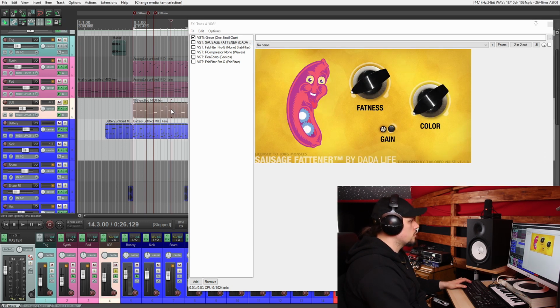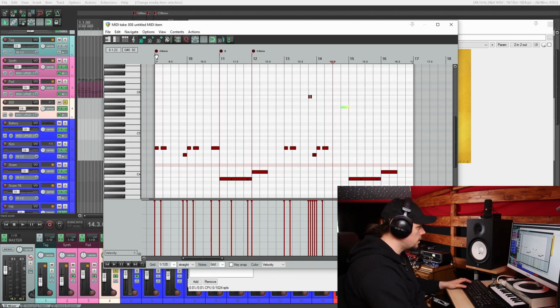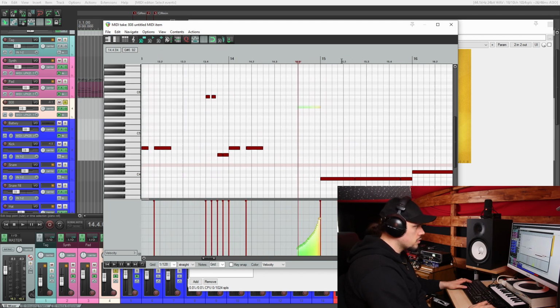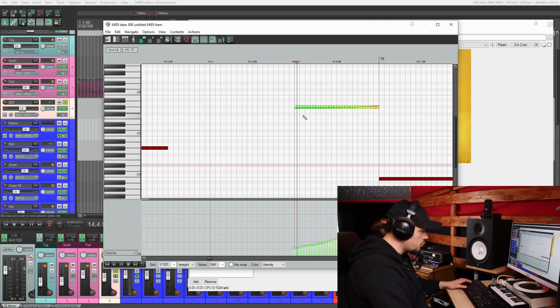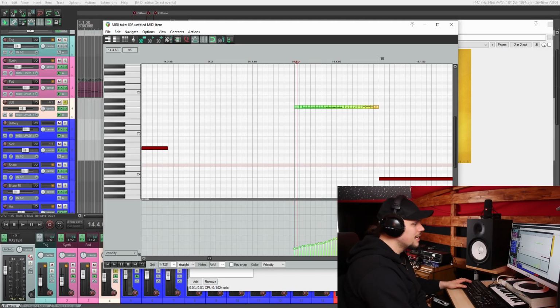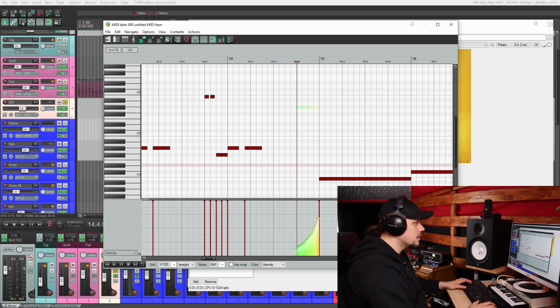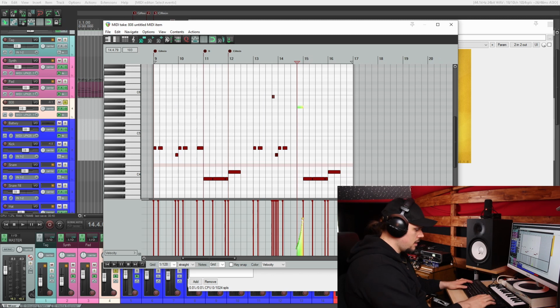Then let me show you the pattern. So this is the bass line. Pretty simple, nothing special. We got this little reverse effect going on here, which I created by just using 128th notes, like the smallest note value I can use right here in my MIDI editor in Reaper, put all these little notes in a row, and then have the velocity go up like this. That's how you create the reverse 808. And the bass line sounds like this.